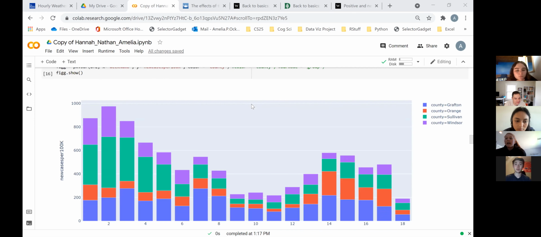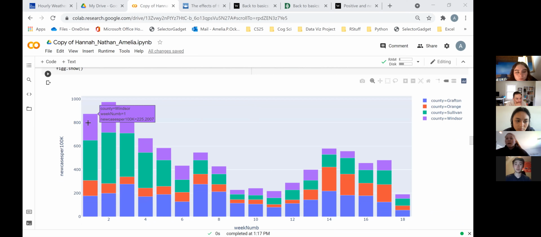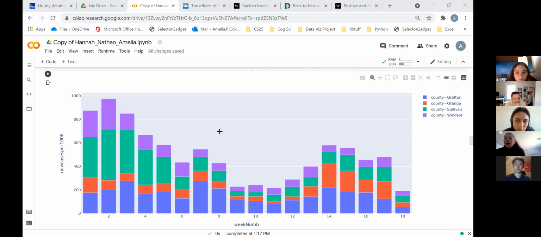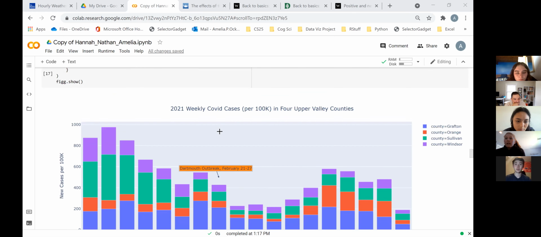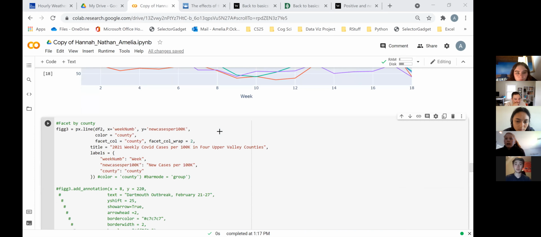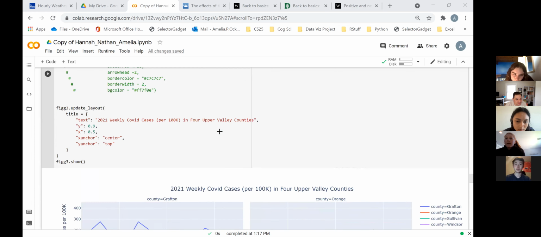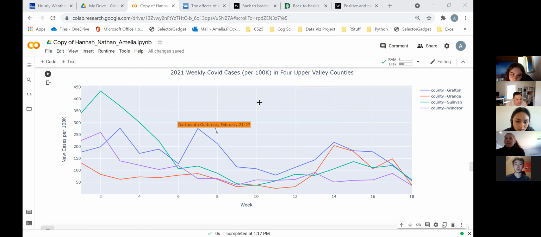And it's actually really interesting. I don't feel like the stacked bar plot is the best way to do it, but that's something I'll ask advice on, because when we dodge the position, it's very overwhelming. Looking at a line chart, this separated them out a little bit. Either way, we're seeing that. I have to figure out how to map the week back to a date, maybe with a dictionary, so that it would say February and so on, but I added a little label. So this is when the Dartmouth outbreak occurred.